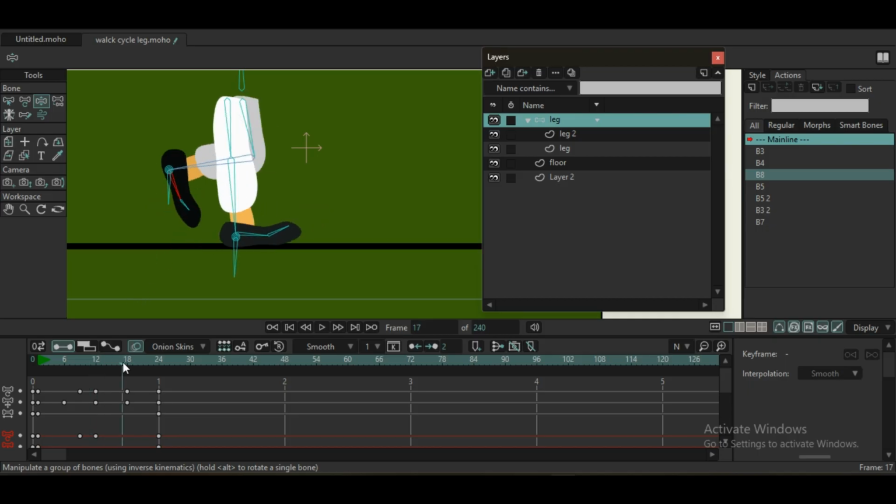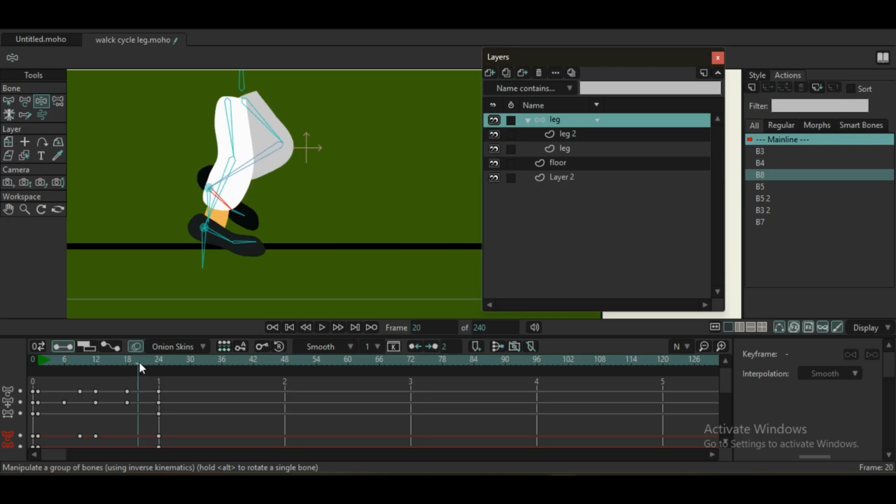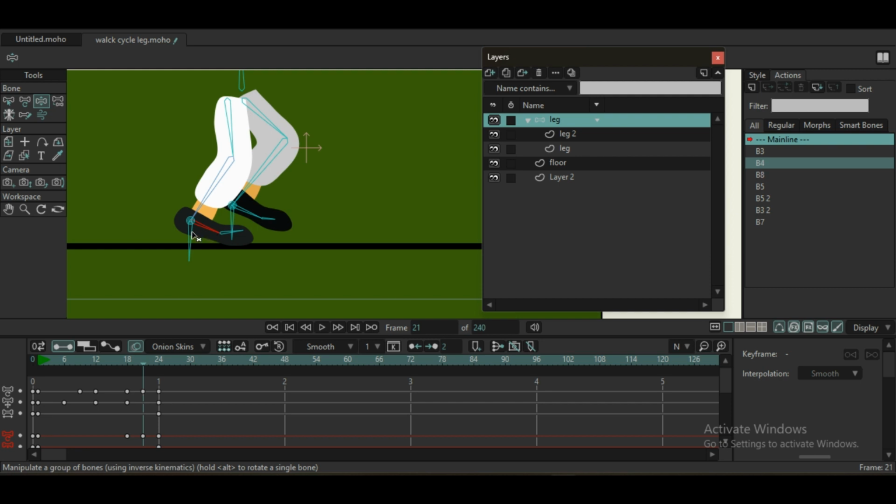Then it goes to frame 18. Same thing. Maybe at frame 21, we will make sure the foot is basically on the ground, and we may stretch the leg also. So we'll do the same thing to frame 9.